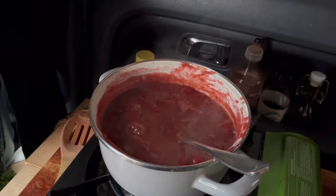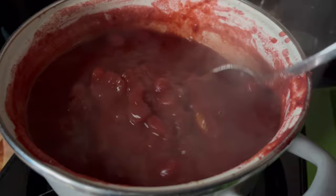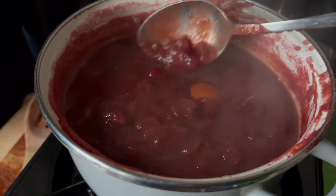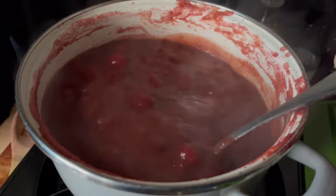So I think it's pretty good. Honestly, I mean, the flavor is really good. The texture is a little weird with the date stuff. And I don't know if it's going to congeal when it cools down, like the way cranberry sauce and jelly and stuff normally do. But it's good to know that it's date sugar in here, because that's a lot gentler, I think, on like the blood sugar levels and everything. You know, it is what it is.